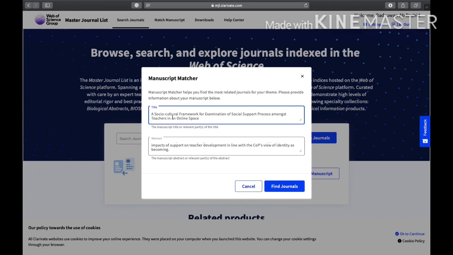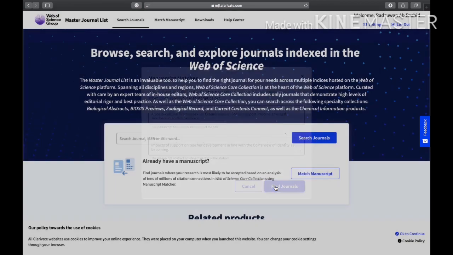It will simply suggest journals which have very little relevance to your paper, so we don't want that. So remember, when you use this match manuscript function, you need to include both title and abstract for a more accurate result. Okay, so now I will click Find Journals.